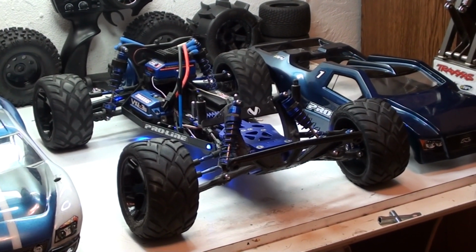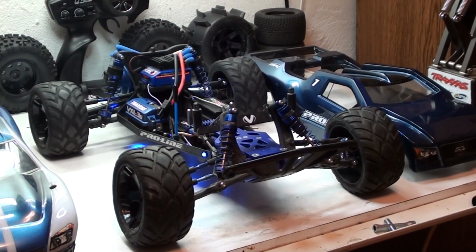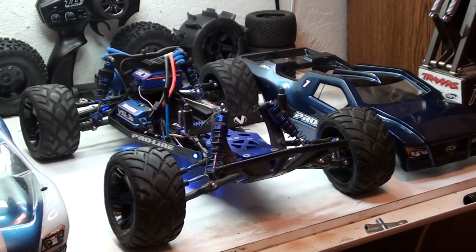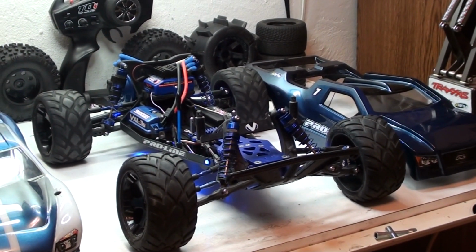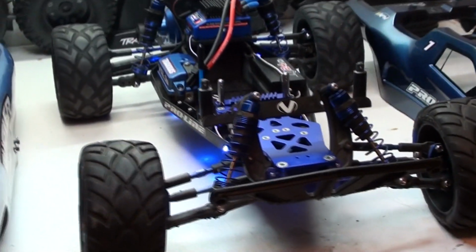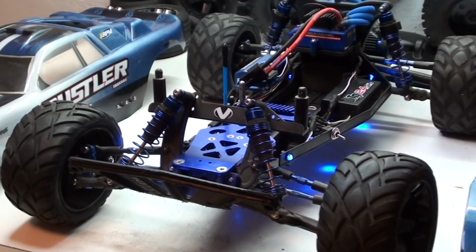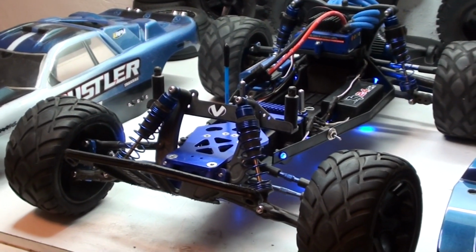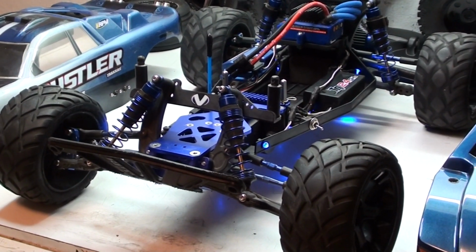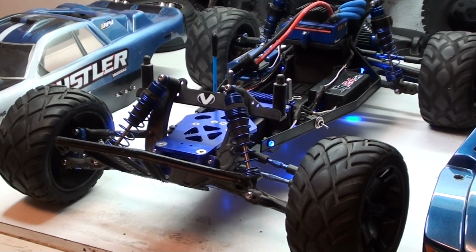And I originally was going to buy it at the hobby shop, but they never carried the XL5. They only carried the VXL, and I didn't have the money to dish out to buy a VXL, so I wanted to get an XL5. So I went to Pep Boys, bought it, and I think I actually got it with my tax return money. My girlfriend thought I was crazy. Okay, if you want to get a $200 RC, go for it. I was like, okay, so I got it.